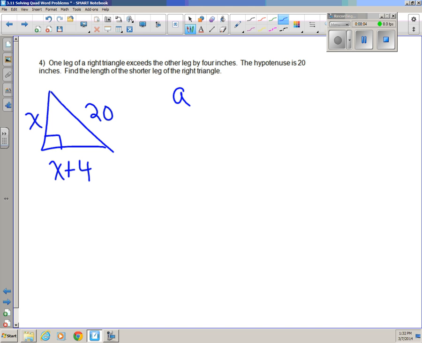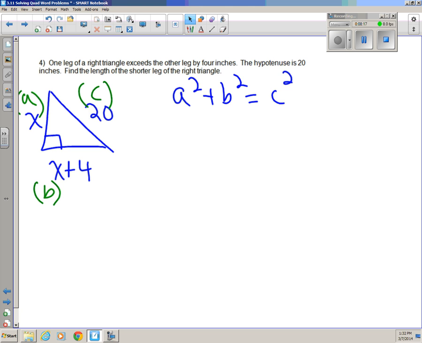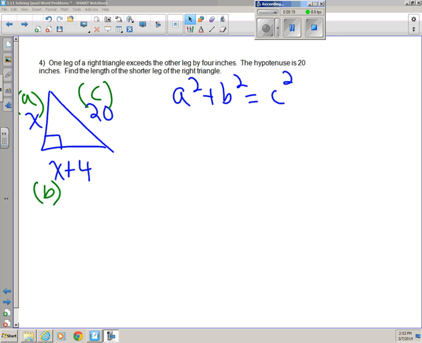So the idea is you go back to your Pythagorean theorem, where a squared plus b squared equals c squared. C has to be your hypotenuse. A and b doesn't really matter where it is. Okay, so I keep getting disrupted. So let me try to finish this last problem up.